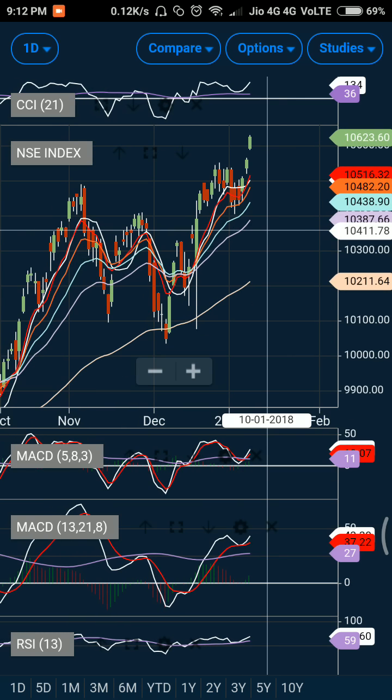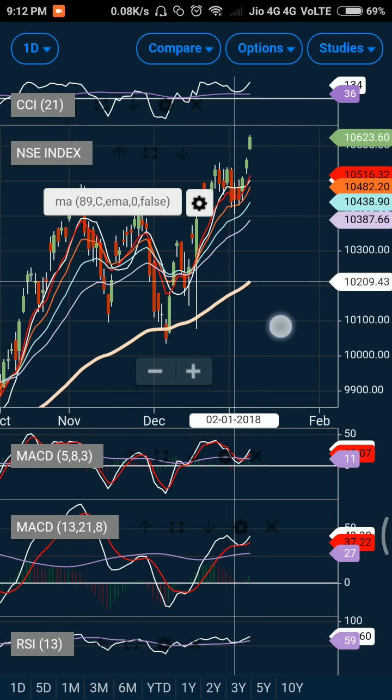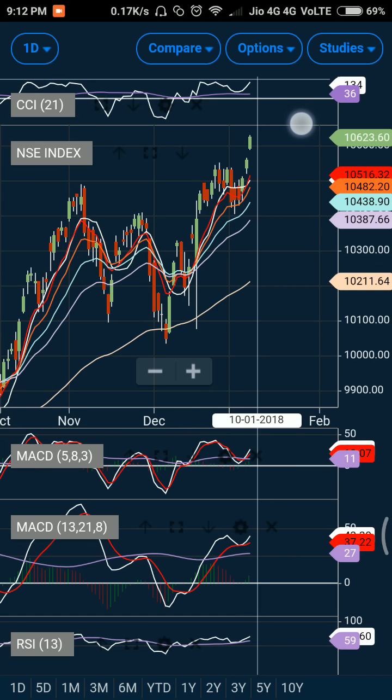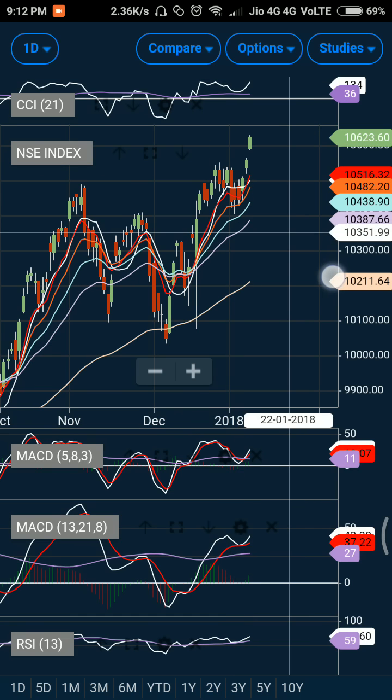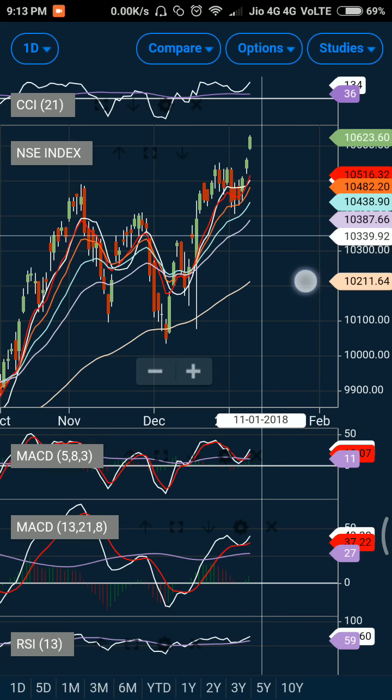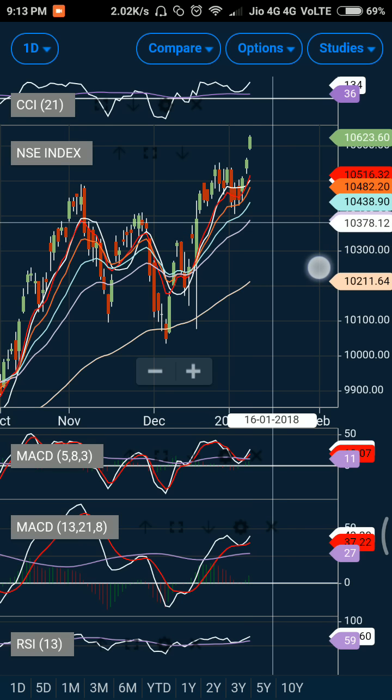Now if you analyze the various other technical indicators, you can see that the CCI is already trading in the plus 100 zone, so that is also bullish. But you can see there is some resistance at the high level, which needs to break out. Now 10,650 will be a crucial level for the market tomorrow. If the market trades above that level and tests it with some buying at a lower level, you can definitely go long in the Nifty with a stop loss of 10,650 with targets of 10,700 and 10,750, odd levels which you can definitely expect.